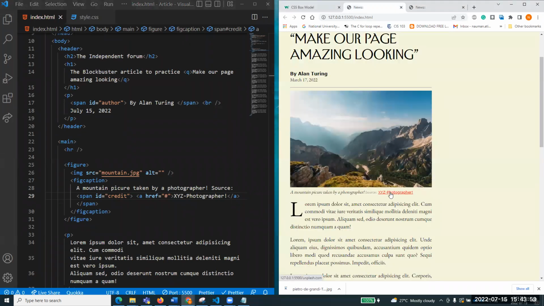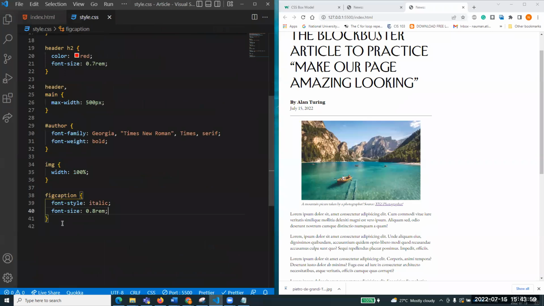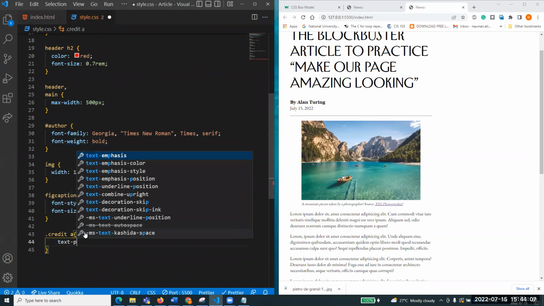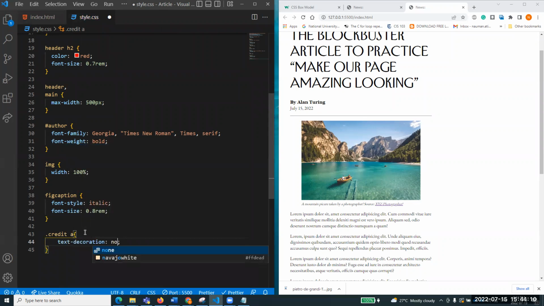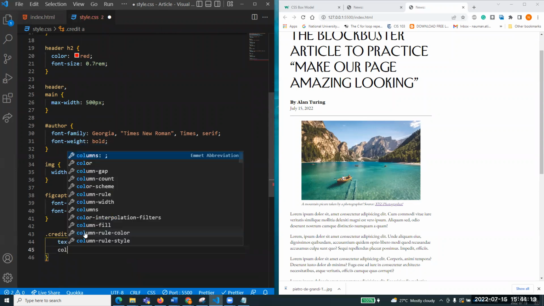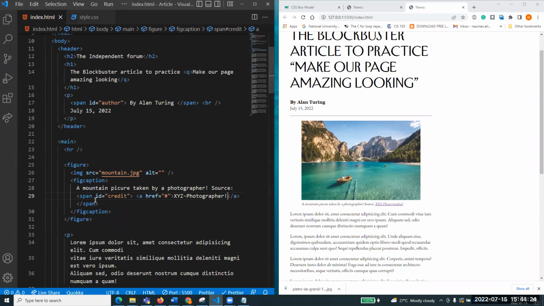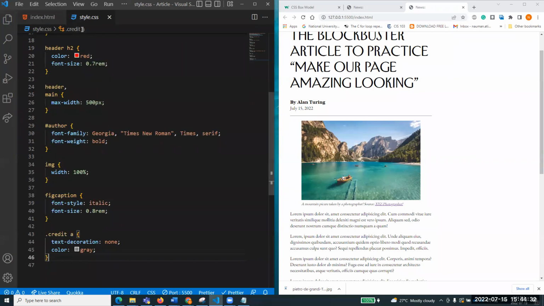But if you see again, it is showing an underline. So you remember we talked in our previous class, in my starting class, I said I want to go to the credit part, and there is an anchor tag over there. So make its text decoration equal to none, and make its color a light shade of gray. So you see that credit A. Oh, it's not gone away. Why? I have dot credit A. I am using the right thing. Credit has been given as ID is equal to credit, and inside that we have an A. It should work fine. Let me just check that again.